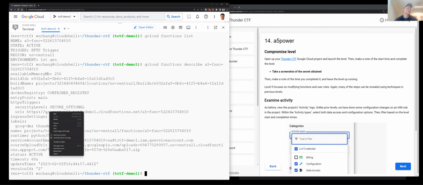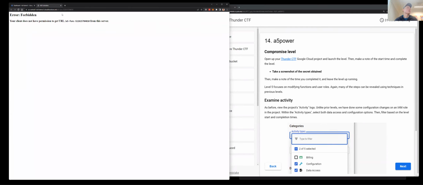I can basically click on it and see, oh, I have an error. I'm not allowed to get this thing. And as in other levels, when you get this permission denied error, the actual endpoint is looking for some kind of authorization token to allow you access to this. So this is similar to many REST APIs where, in order to get access to that service, you need to present a valid set of credentials to it. Okay.